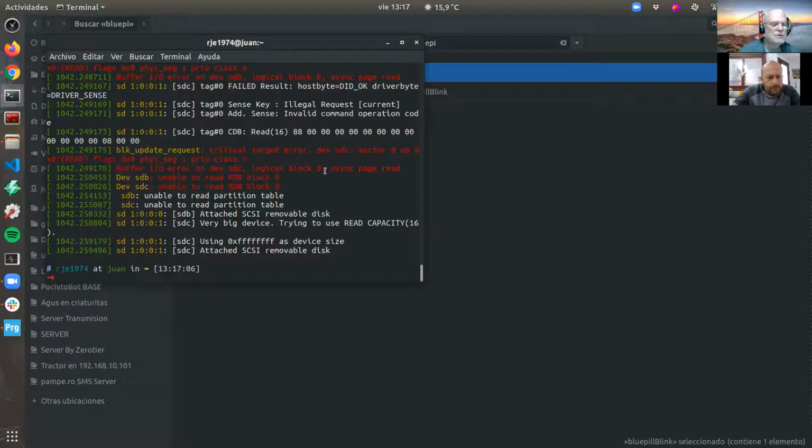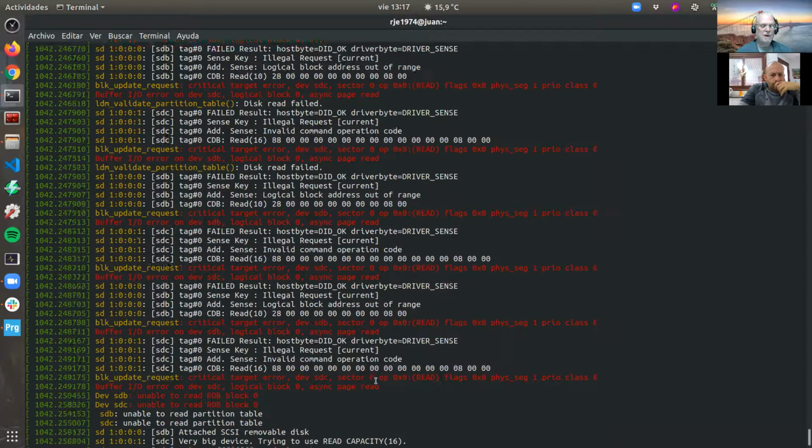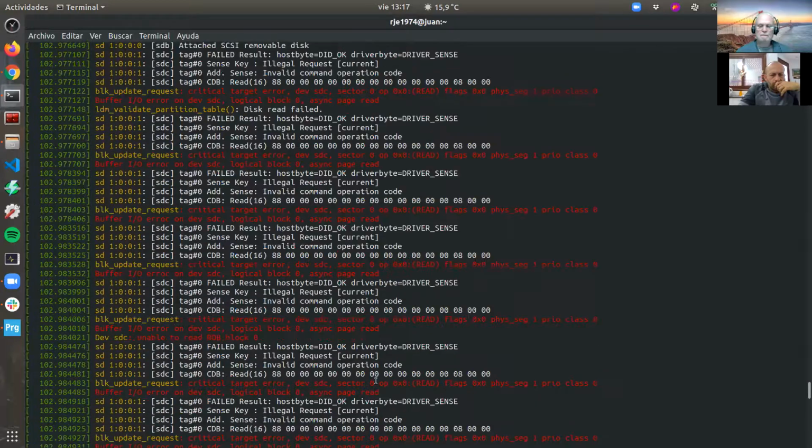So there's telling you something about. Yes, I think that this is the attached disk. And I don't know if any of those are the board you just plugged in. You could unplug the board and plug it back in and then see if it'll show up new stuff on the bottom when you do that.